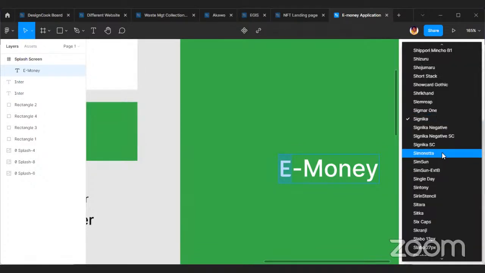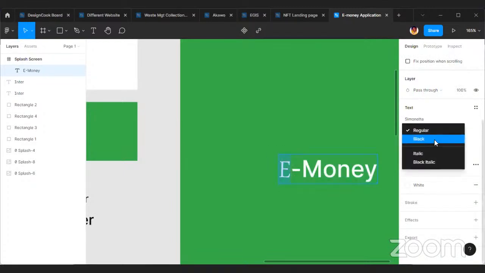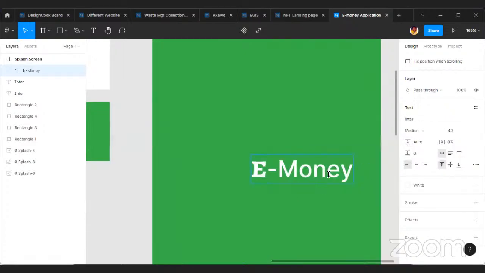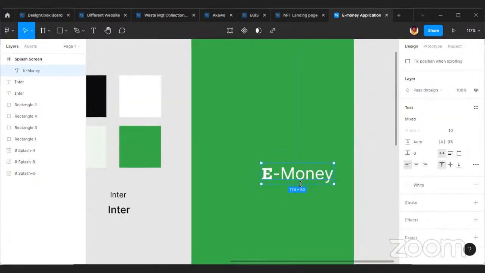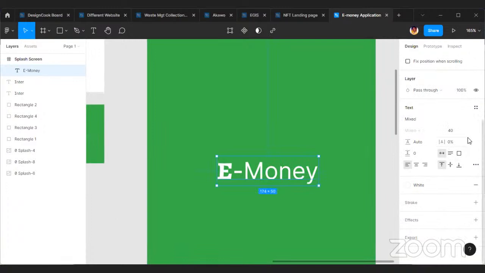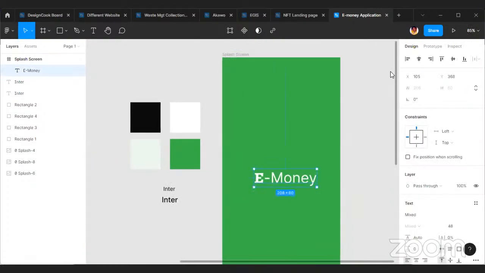Let's try this. Yeah, this is better. So let's just make this. Let's make this to be this. Let's place it at the center and make it bigger. So let's say this is our font.